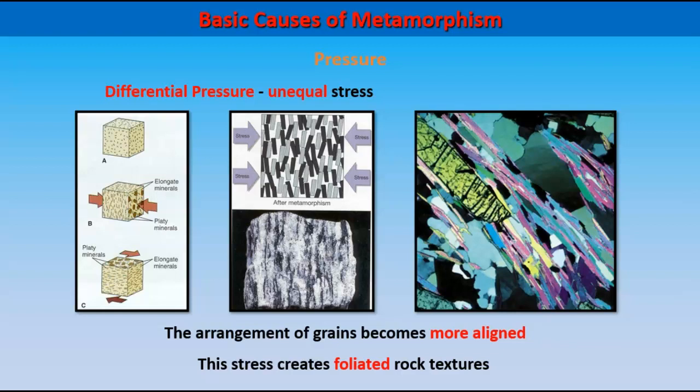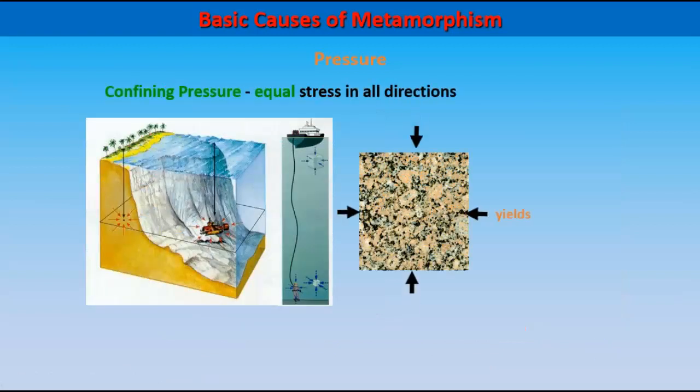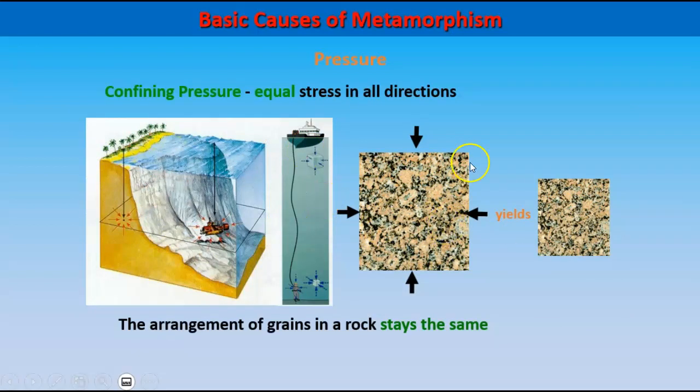So we argue that the foliated texture means regional metamorphism, probably near a convergent plate boundary, and it's the result of this high differential pressure. Even though temperature is involved and fluids are involved, it's the big differential pressure that's causing this texture here. And that's some of the interpretation that we would give for a foliated metamorphic rock: a convergent boundary of some kind. So it's not this confining pressure, which means pressure from all sides.